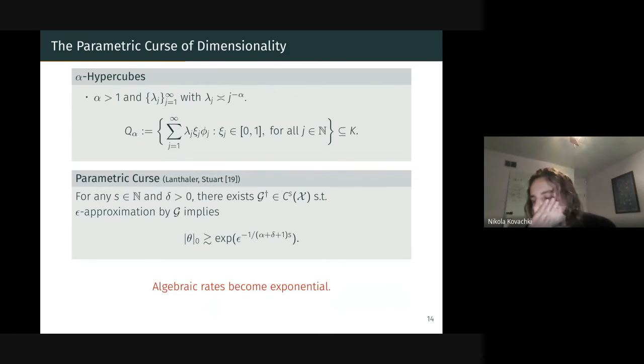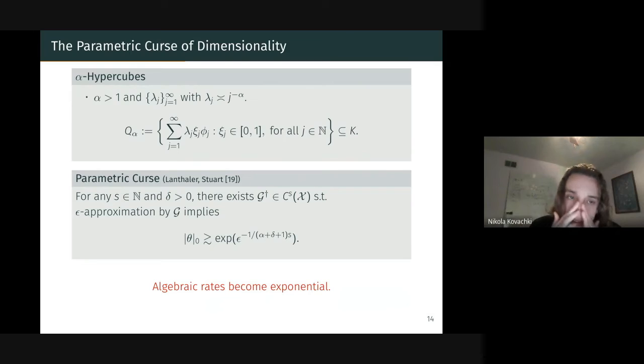So here, first one needs a notion of what it means for a set to be truly infinite dimensional. If you remember before, I'm approximating over, here I'm just going to focus on approximating over compact sets K. Now, if K is intrinsically finite dimensional, then there will be no difference between the finite dimensional curse of dimensionality and the infinite dimensional curse of dimensionality. So I need to ensure that I have a notion of size which truly quantifies that K is infinite dimensional.